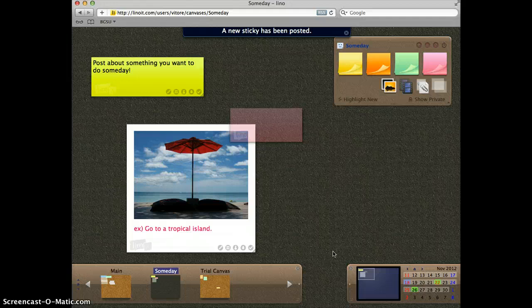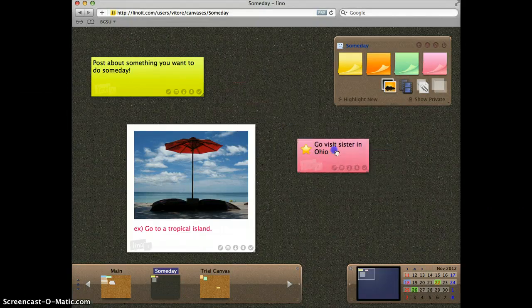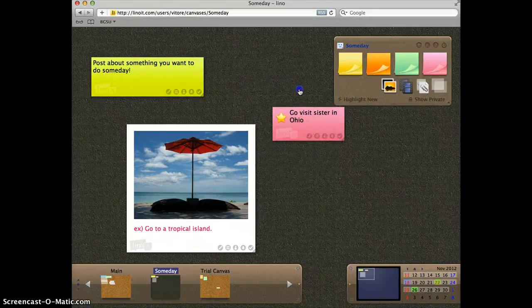And what it'll do is it'll kind of make your note card transparent, so if someone were on there, no one will be able to read what it says necessarily. So you could go on and you could read it yourself. Go visit sister in Ohio.